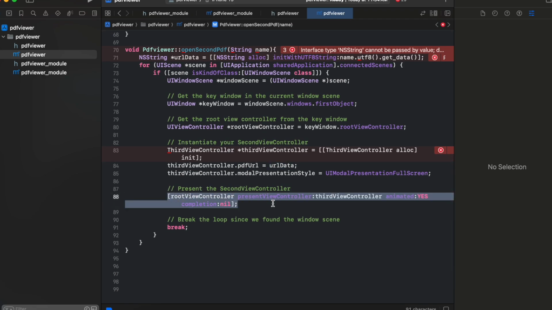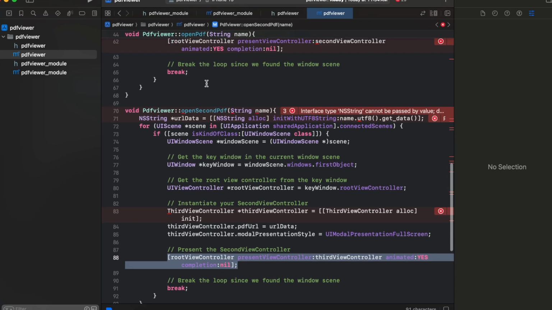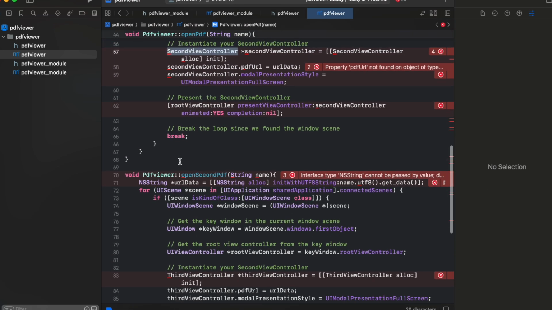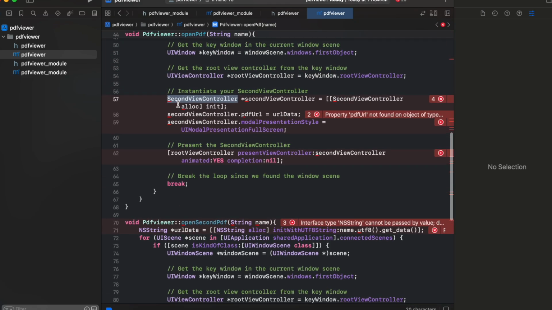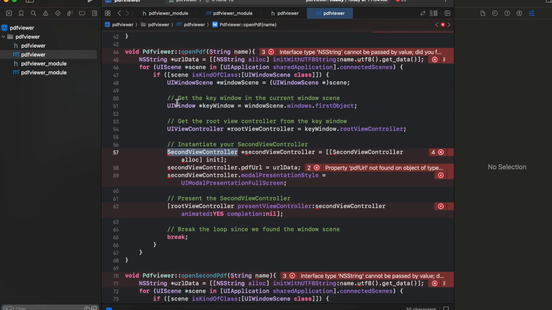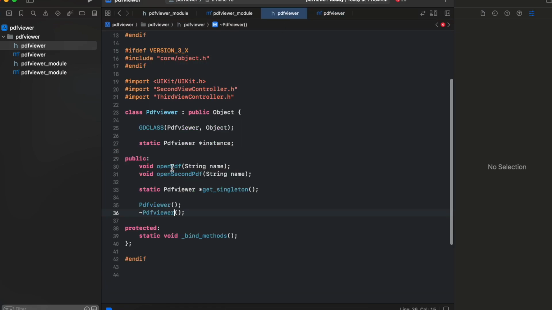Okay, now why there are two view controllers, you might be asking, like this second view controller and third view controller. Actually, I explained a little wrong. So here this open PDF will take both a normal static PDF as well as a PDF which is stored on a server, and this also will take a static PDF and one which is stored on a server. Okay, so sorry about the confusion.